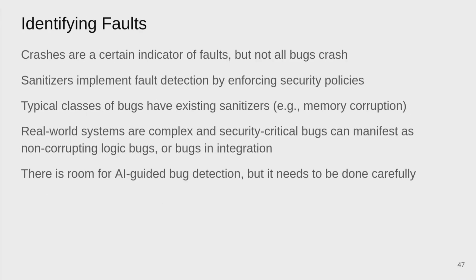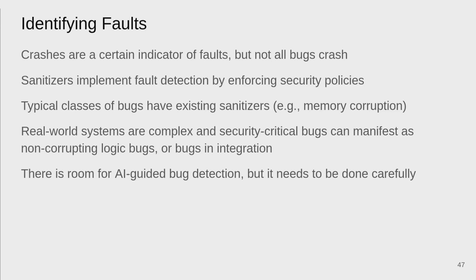So to identify faults, crashes are a certain or good indicator, but not all bugs crash. Sanitizers help us detect faults according to a certain policy, such as memory safety for ASan, undefined behavior, thread interleavings, and whatnot. These are all different kinds of sanitizers that we can add. Typical classes of bugs have existing sanitizers, such as for memory corruption, as you will also see in the exercise session.